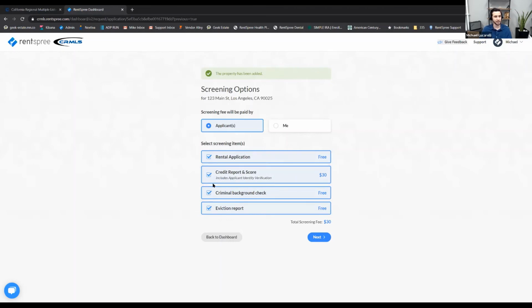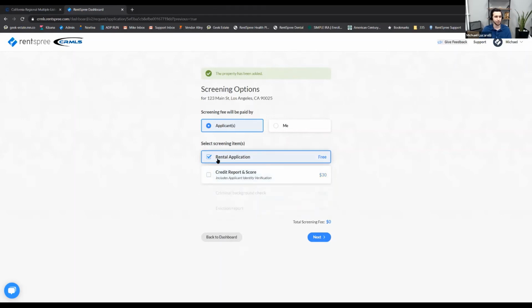And just a little bit more information on this. So because we allow you to select and deselect some of these reports, it really gives you a lot of flexibility. So we have some people that like to get a rental application first from the applicant before they move forward and run screening reports on them. And that is a nice thing to do sometimes if you want to kind of like incorporate extra pre-screening before you run screening reports on them.